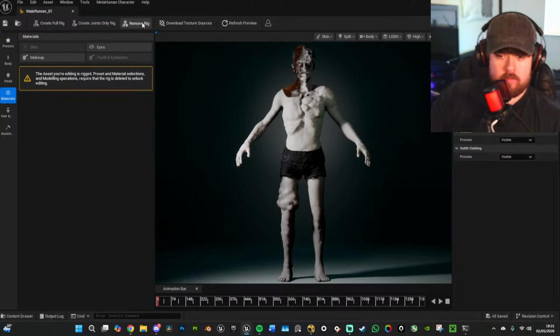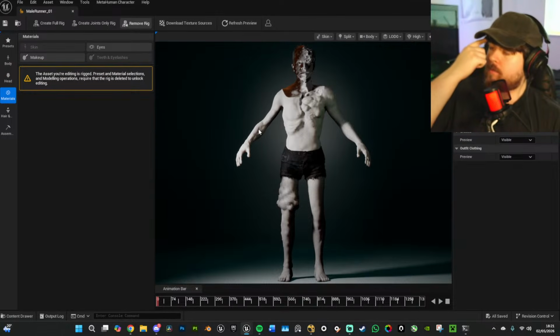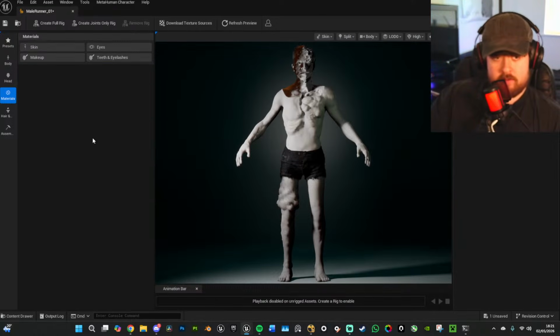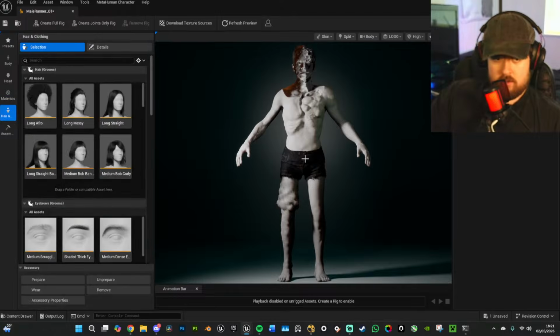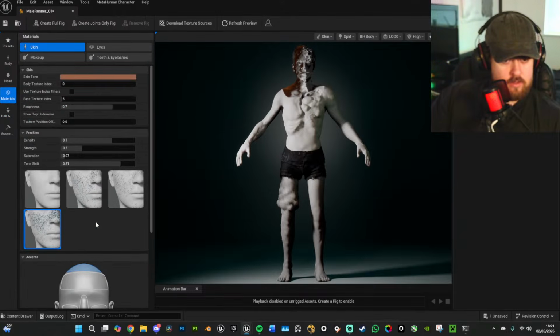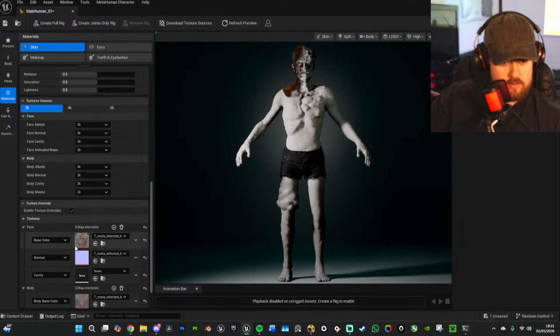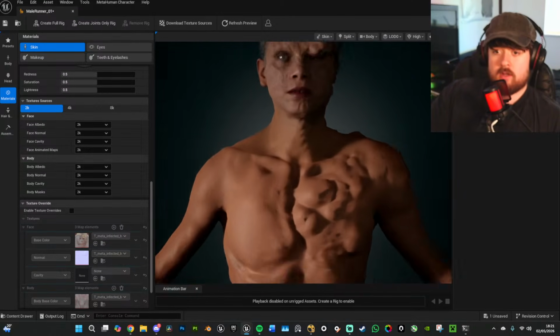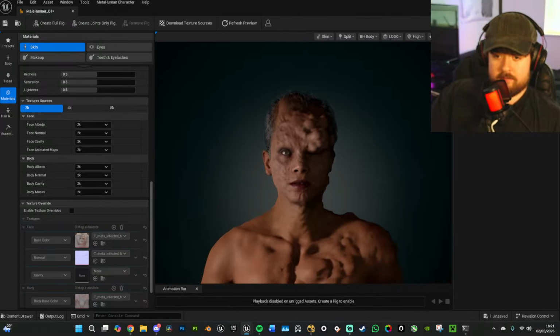So we're gonna remove the rig, and then we're gonna remove these materials because it is freaking out right now. Okay.